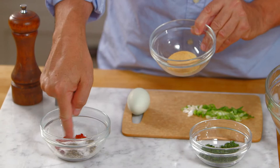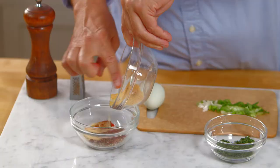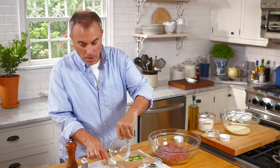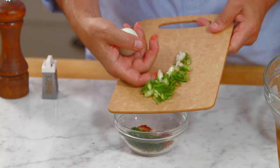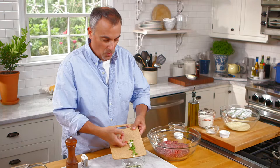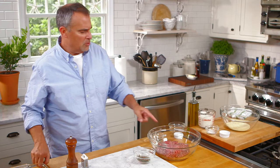I put the salt in with a little paprika, a mixture of ground rosemary, thyme, and basil. I'm going to put a teaspoon of ground garlic powder — this way it really blends in well with the meat. And then a tablespoon of fresh chopped parsley. And to that I'll add in some fresh chopped green onion or scallion, which really gives it a bit of a zing into the patty.